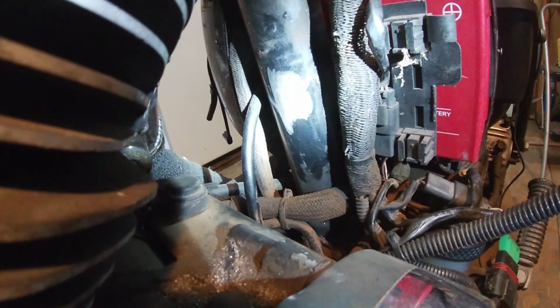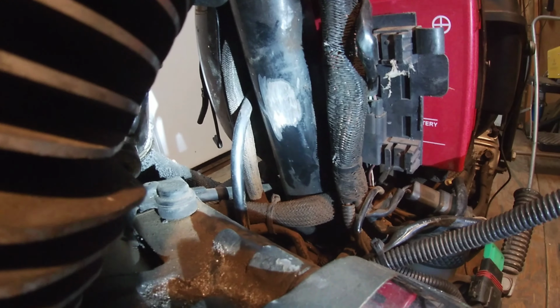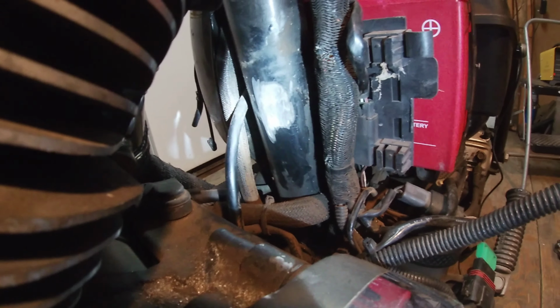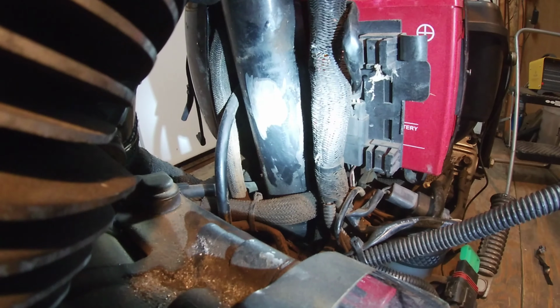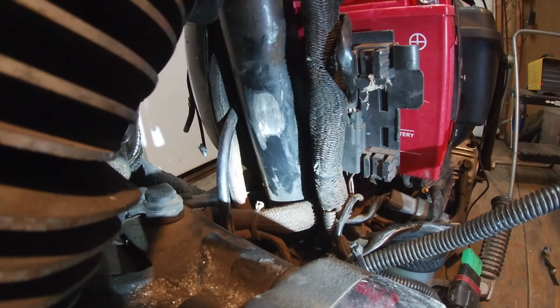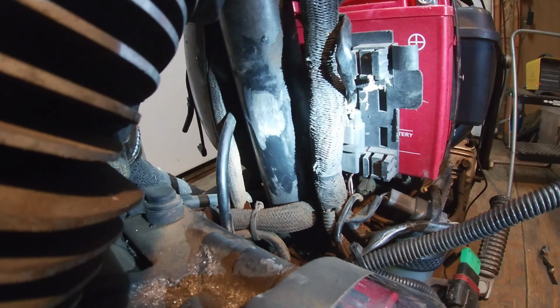So I was able to grind down. I'm gonna weld it and take out the battery in a minute. And yeah, I'm gonna weld it right there. To figure out where to put a ground from, but right there in the spot. Right there.